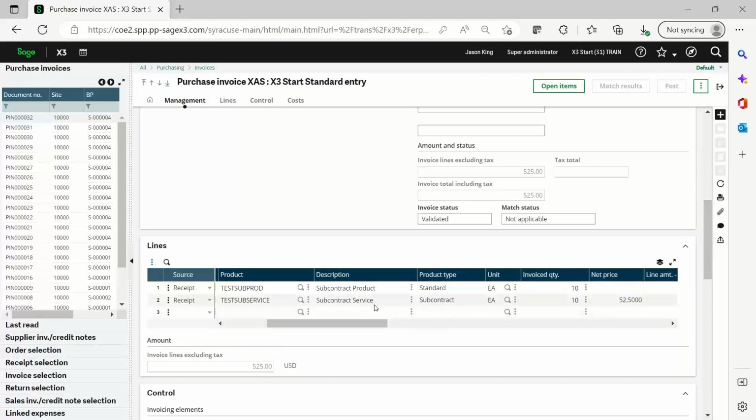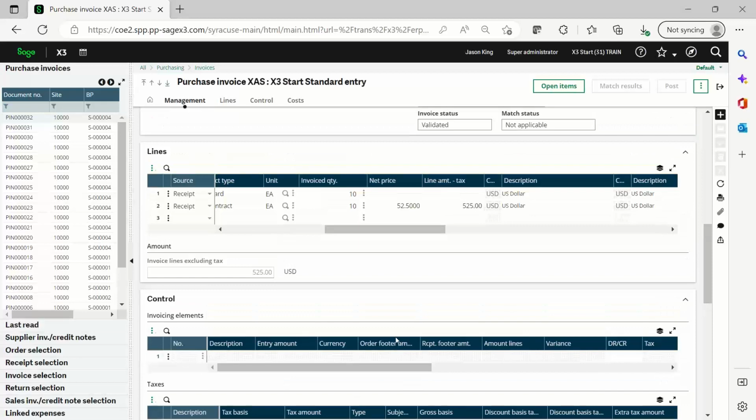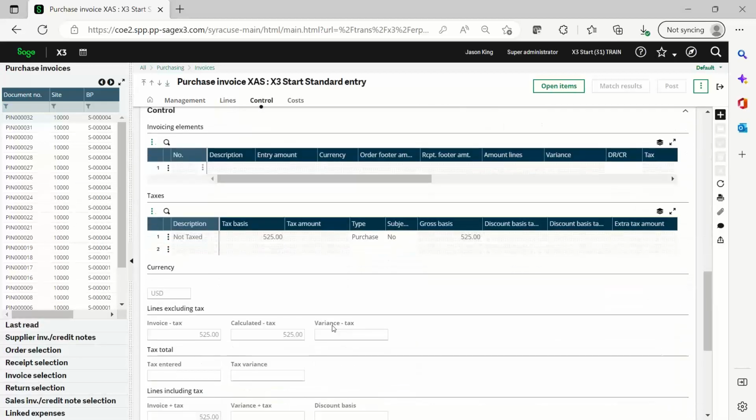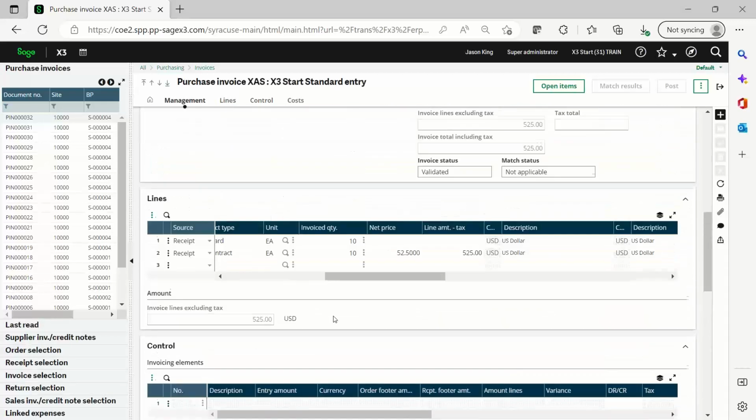In this case, we have a variance where a net price actually came in at $52.50 for the service rather than $50, and that's indicated on our lines. And then here's our detail lines, excluding tax detail is shown. And you'll notice in this case, we've been able to effectively post this invoice. Am I missing anything here, Jason, on the purchase invoice we want to cover? No, I think I'll circle back to it in my section, Clark. Perfect.